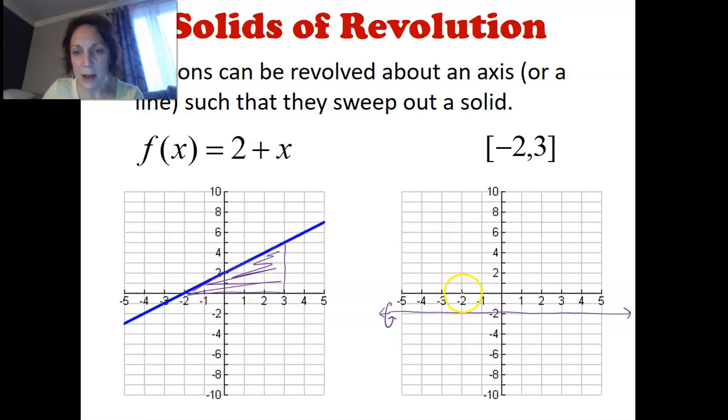So I still want this triangle area. The only difference now is that when I revolve it, there's going to be space in the middle. When I reflect these points over my axis of rotation, this point at -2 is 2 away, so I'm going to come down here and reflect it. This point here is 5, 6, 7 away, so I'm going to come down here and reflect it.